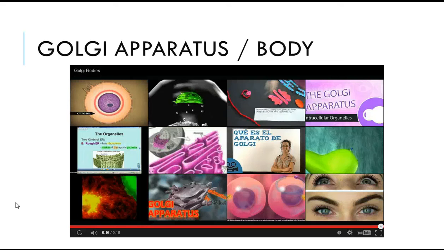I want to step back now that we have this relationship between the rough ER and the Golgi. I want to step back and look at the rough ER and add a little bit more detail. These proteins made at the rough ER, modified at the Golgi, are going to end up at some point in that cell's life in one of two locations. The fate of proteins made at the rough ER is going to be either, one, integrated into a membrane to act as a channel, transporter, receptor, or whatever.